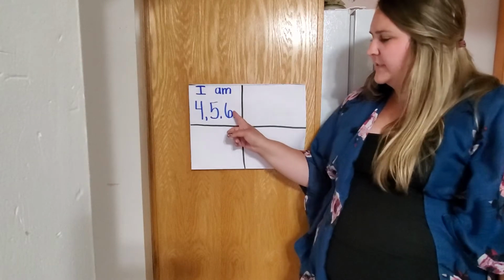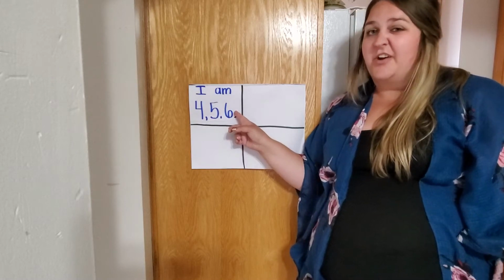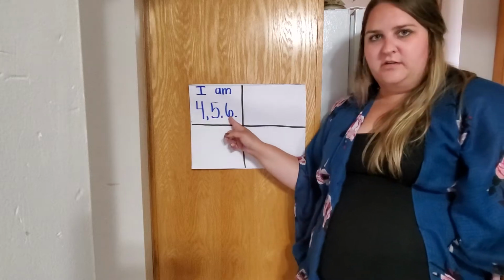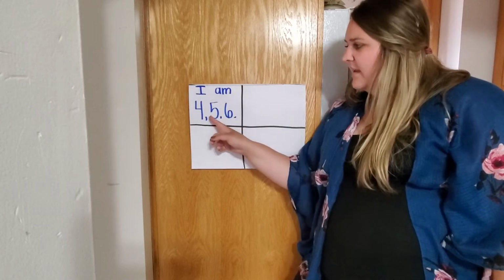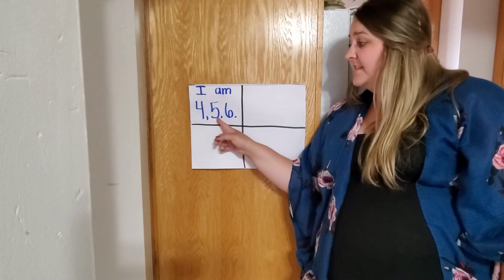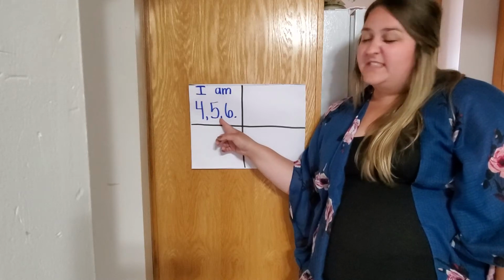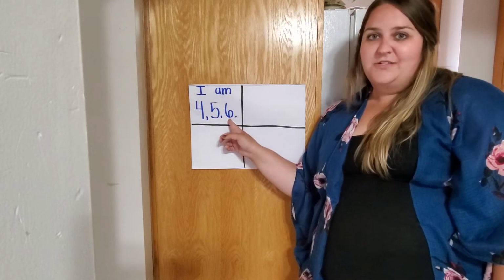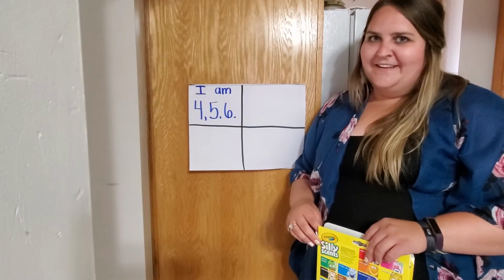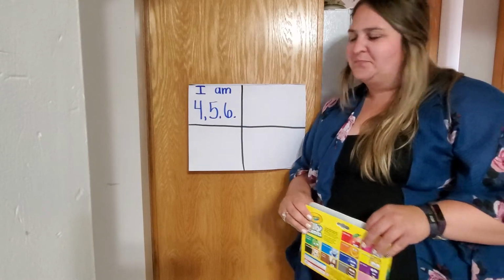So in box 1 yesterday, we wrote how old we were. So we wrote the number that tells our age. And we wrote I am, and then the number that tells how old we are. Some of you may be 4, so maybe some of you wrote 4. A lot of you might be 5, so probably a lot of you wrote 5. And some of you might even be 6, so maybe you wrote 6. You didn't write all of these numbers though, right? No way. You only chose one number to tell how old you were.